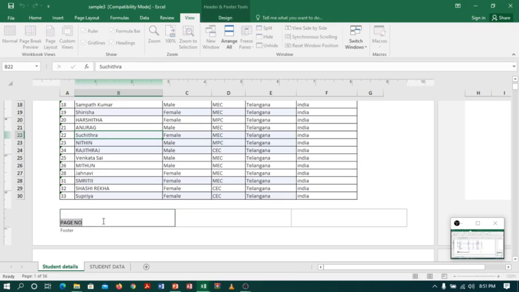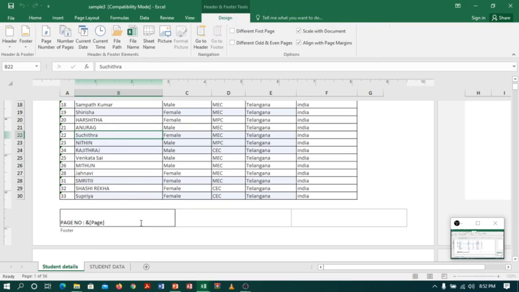Okay, here we are. Page number, colon, and I will include a page number here.